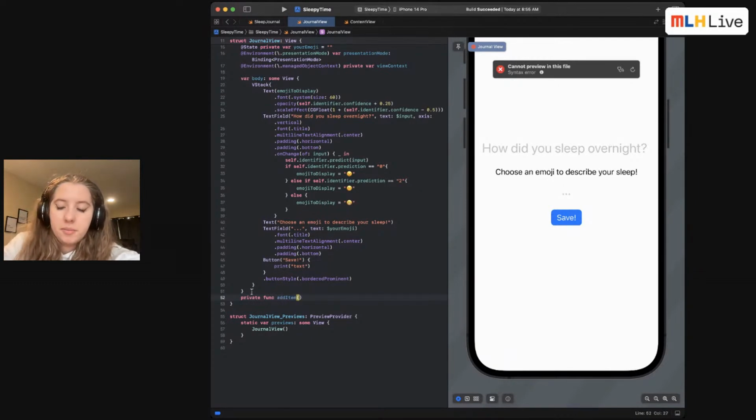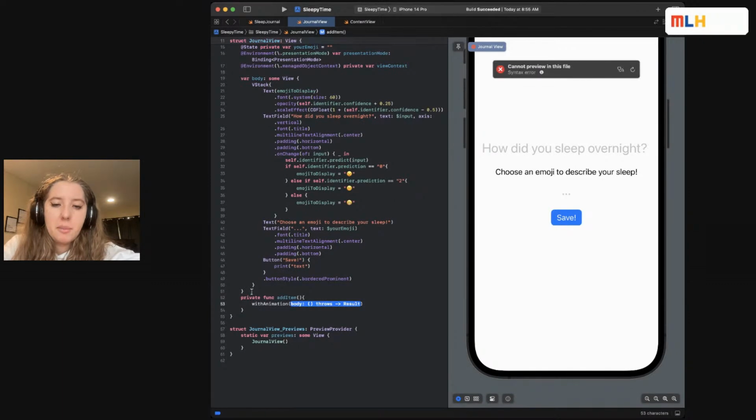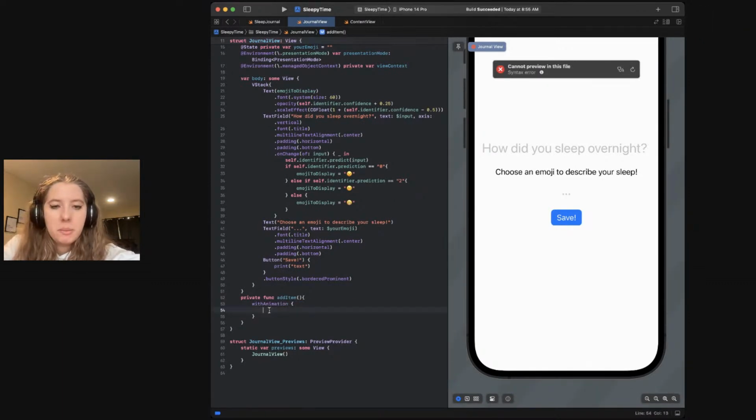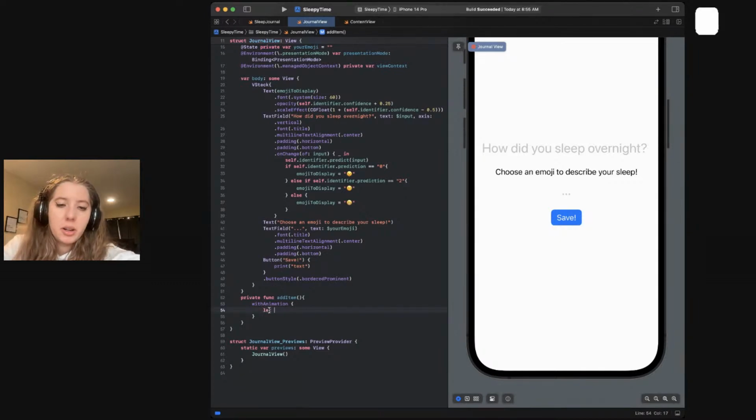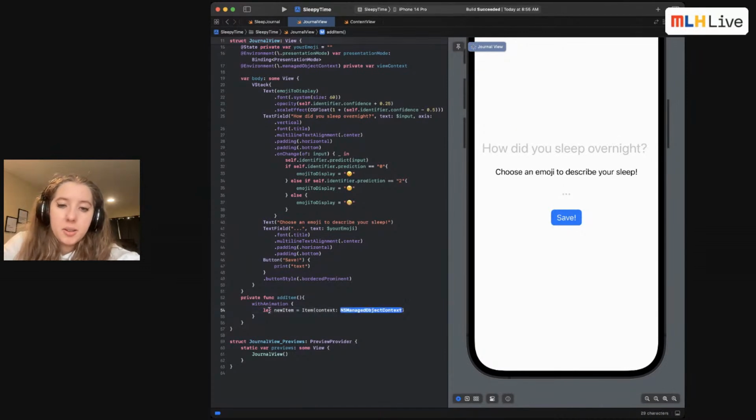And then let's do some animations. We'll do withAnimation. It's a cool little thing that you can add with SwiftUI. So with animation, we're going to create a new item, and it's going to conform to the item type with the view context.